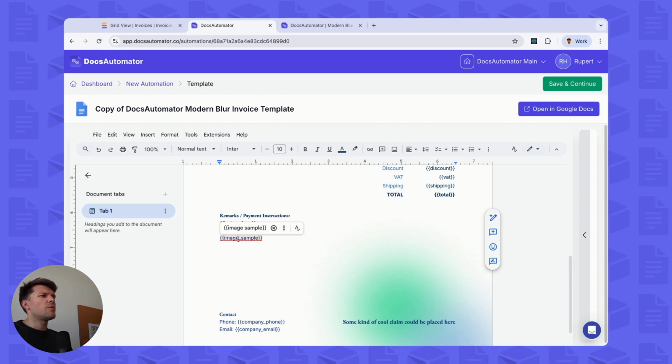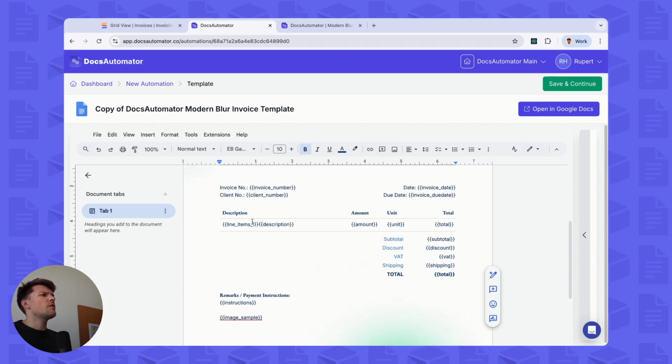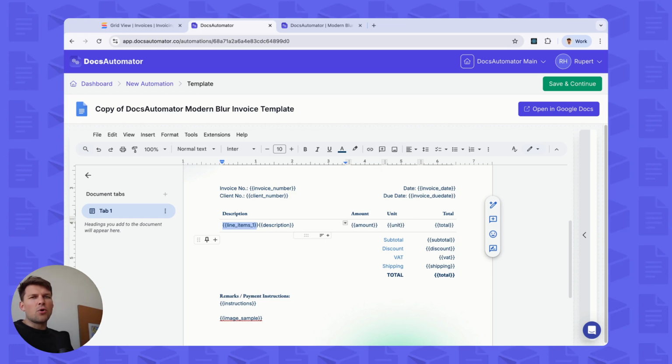When it comes to mapping data from SmartSuite, it gives you different field options. You're then able to map file fields from your table, so you use image underscore if you want to add images to your documents. And if you want to add line items, you declare line items in a table row. So you have to add a table, and then in a row, you write line items 1, because this is the first one.